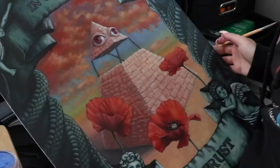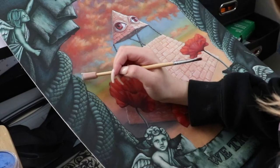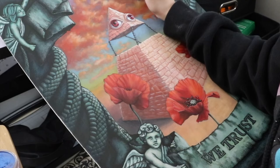Right now I am adding the pan pastels, and it just looks like makeup really. I use a sponge and I just added highlights all over, and I also blended in a little bit more watercolor pencil to make a nice color shift within the poppy petals. And at this point I was like, all right, I think this is done. I think.